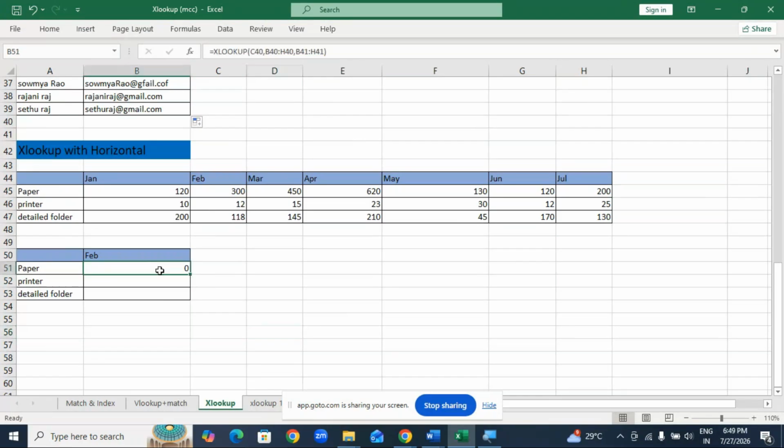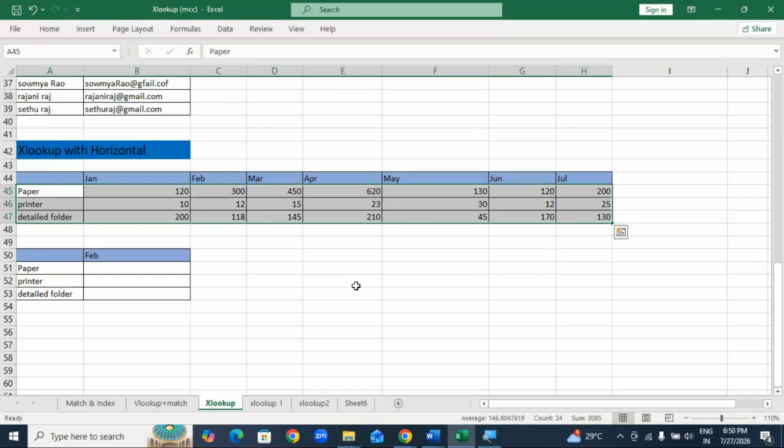Let me see how it will come. So now I have some information here. What information? See, in my data, I purchased paper, which means for taking printouts, in the Jan month, 120 bundles of paper we purchased.